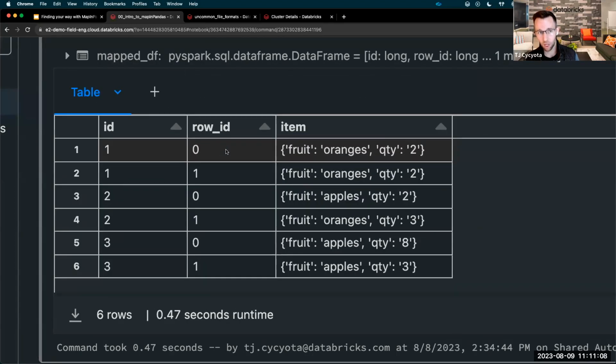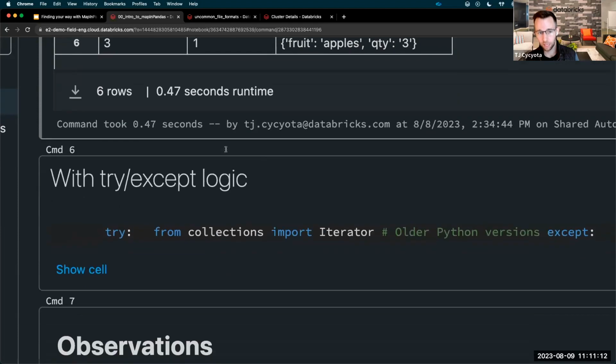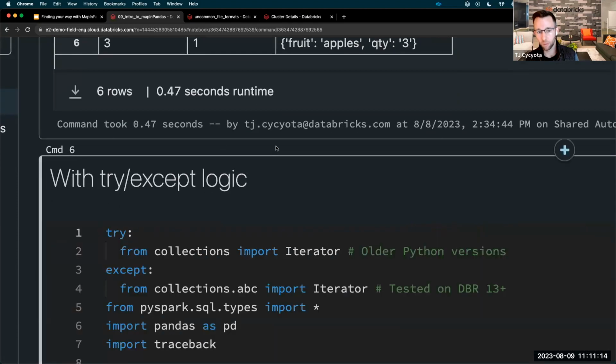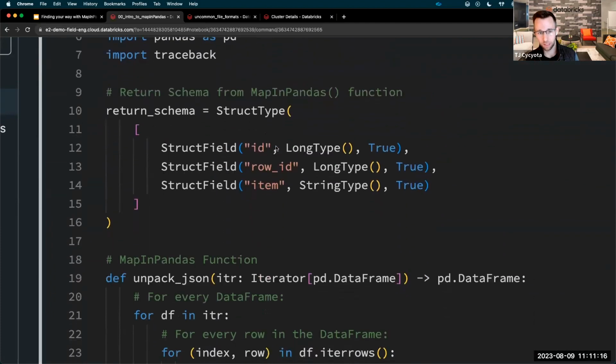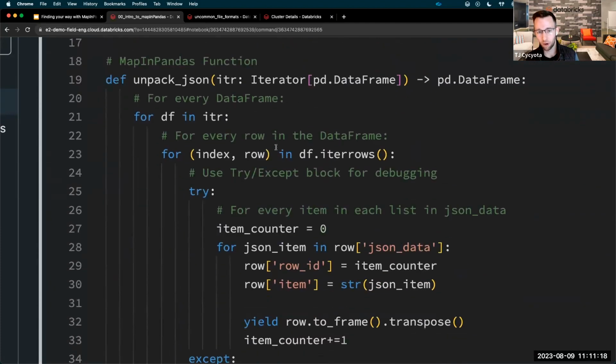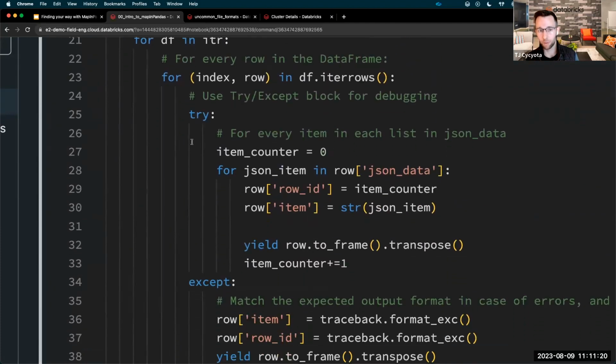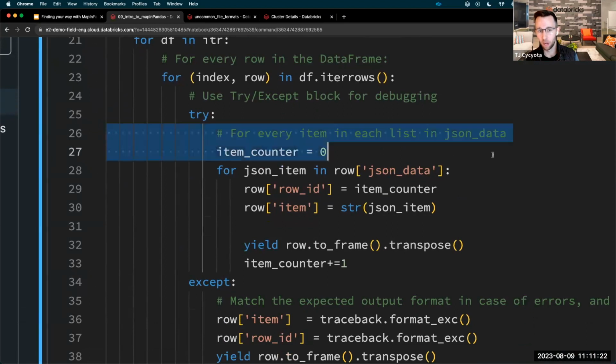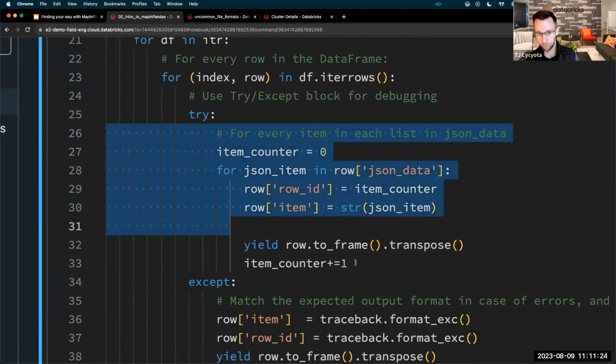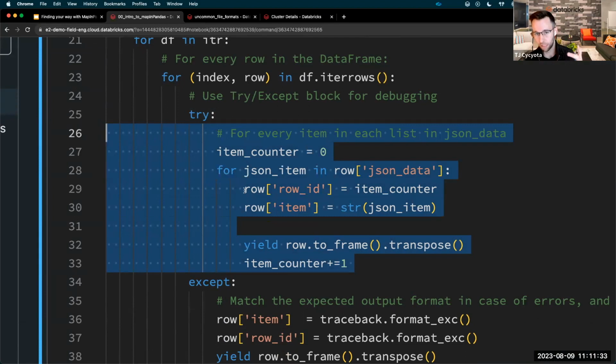Before I move on, I'll just call out another thing that we'll see in a lot of the other code examples we're going through. Because of the way that data is serialized across the cluster, it can be very hard to parse the errors that happen in the innermost loop of our function. So if I'm making some external API call and I get some HTTP error in this section, it's very hard to parse that out.